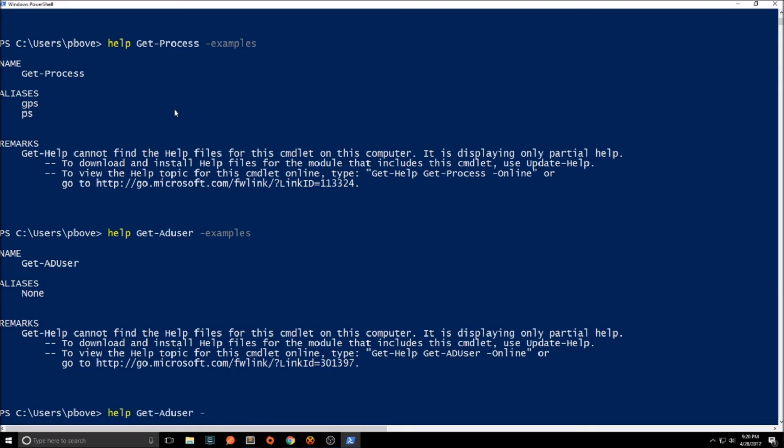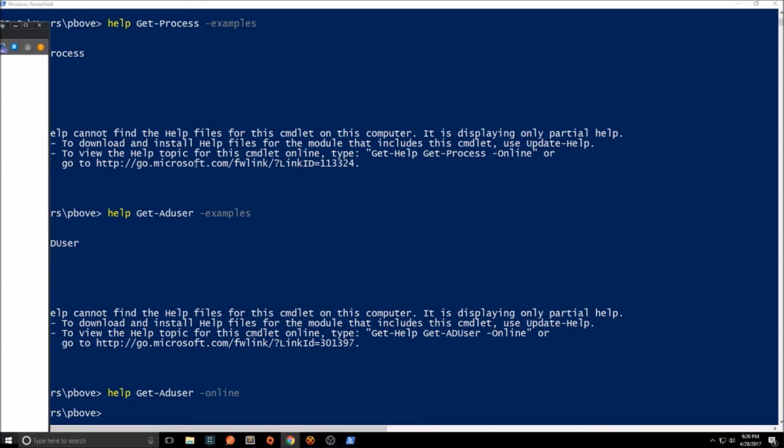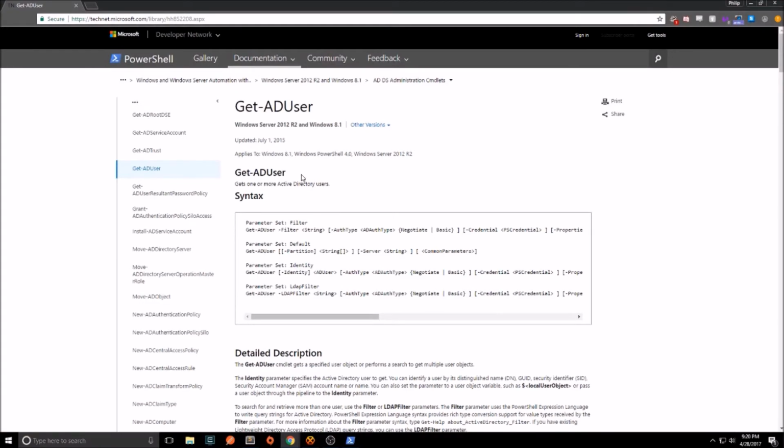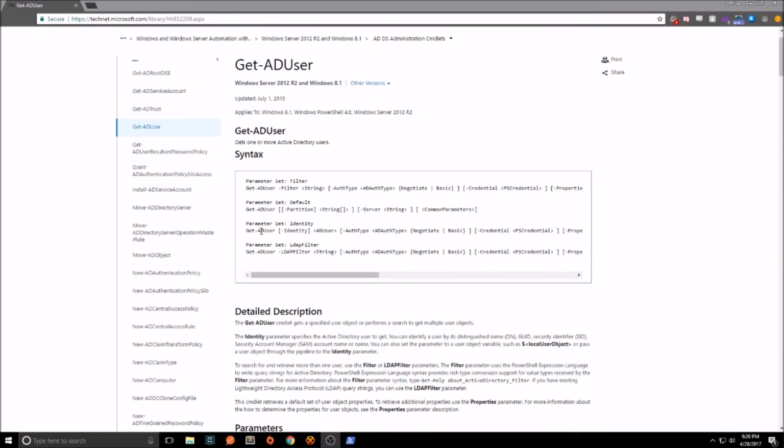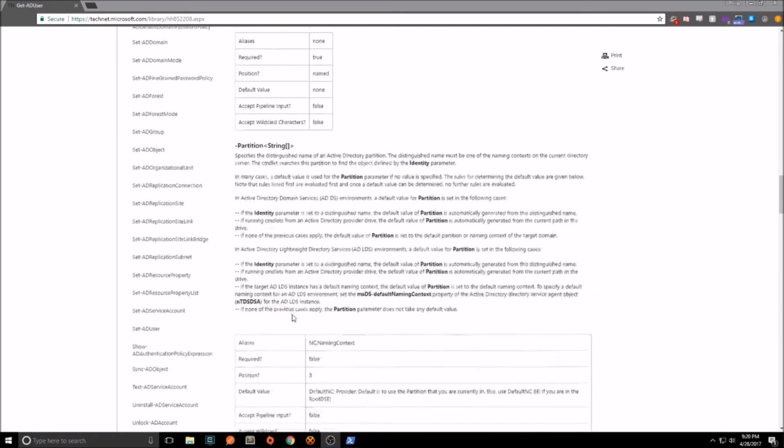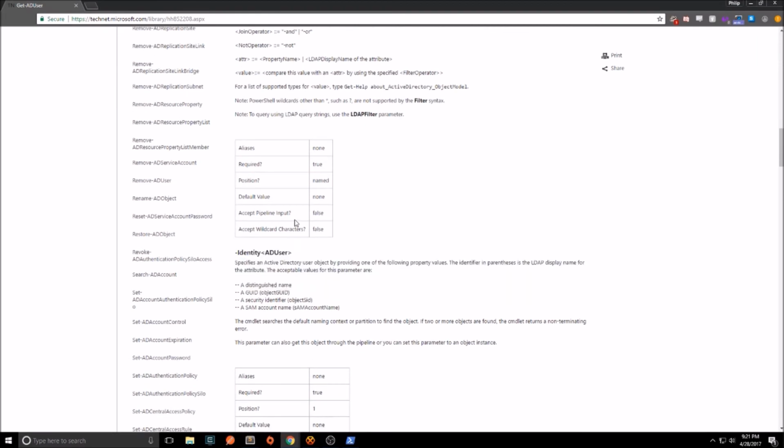Anyway, if it doesn't have an example, you can use dash online, and what this will do is it'll bring up the PowerShell cmdlets help online for you to take a look at. And some of the most important things are, you can come down here and you can say, oh, is it required? True. That's why I'm a little rusty on actually reading from PowerShell help.